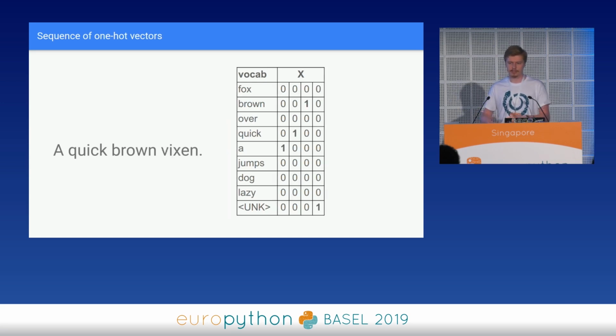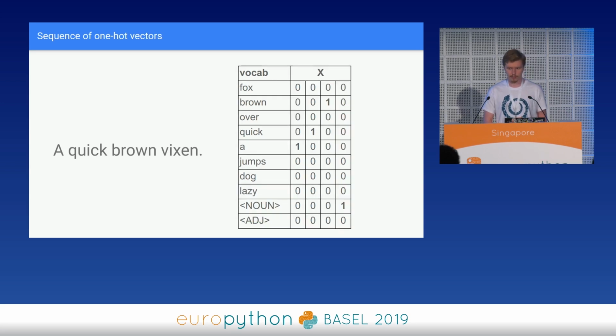And if we have another sentence, like "a quick brown vixen", where vixen is a female fox, it's not in our dictionary, we will need to assign the unknown tag to it. But since every single word will go into this unknown bag, it may be not so good for our performance. Instead of doing that, we can assign, for example, the synset for that word, if it is in a dictionary. But we can also try assigning the specific part of speech that this given word represents. And this actually improved my results, especially when I had a very small dictionary of 1,000 words. It boosted, I think, from 86 to 89%, so really good if you want to work with a small dictionary.